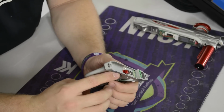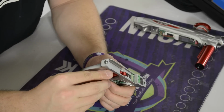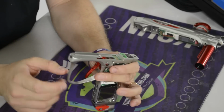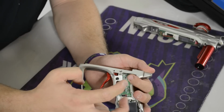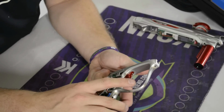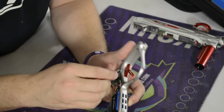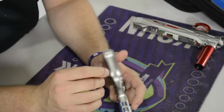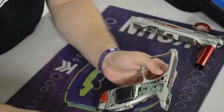You also have these two adjustment screws, and what they do is it actually changes the angle of your trigger, because with these reach triggers, you can adjust how you want the trigger to sit, farther grasp or shorter grasp, which is really nice with the reach triggers. You have this screw right here. This is the grub screw. You put it through the middle and you adjust that, and that changes your tension.